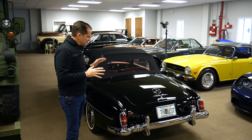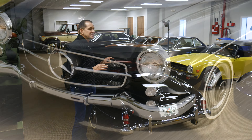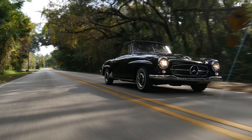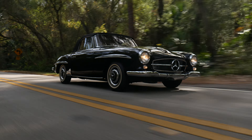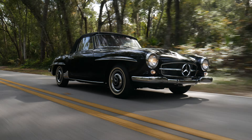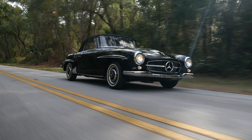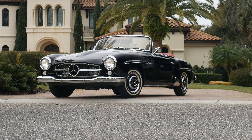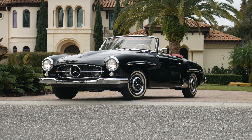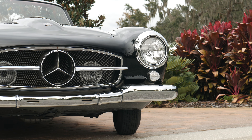There are a few things I want to talk about regarding the finish on this car — it is exceptional. This paint job is one of the best I've seen in a very long time, especially being black. We had our guy Kyle from Obsessed Garage do the final polish on it and it's extraordinary. The chrome is exceptional as well, front and back. There's one little section at the top of the grille that has a small ding in the chrome, as noted in the photograph gallery, but other than that the chrome is fantastic.